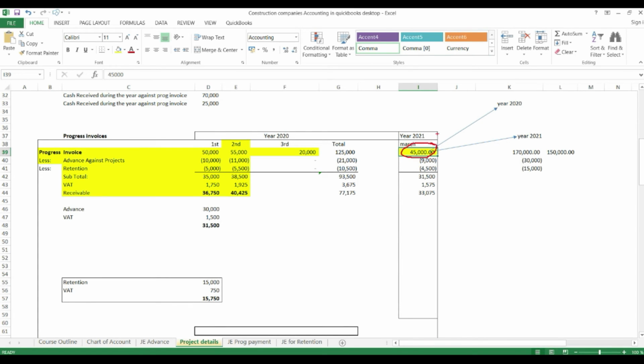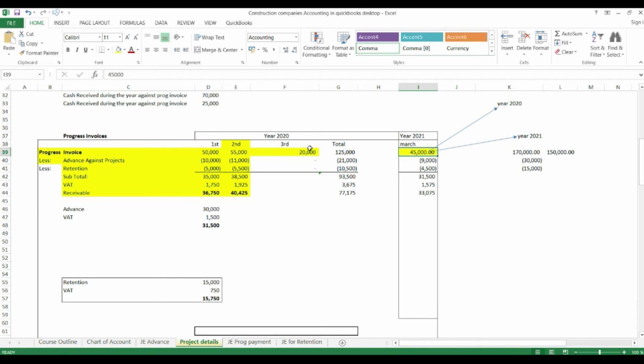But this 45,000 invoice includes the amount of work done in 2020. As far as year 2020 is concerned, our revenue is correctly recorded because this 20,000 belongs to year 2020 and we have correctly recorded it by making the journal entry as you saw now. But this invoice includes the amount of this 20,000.